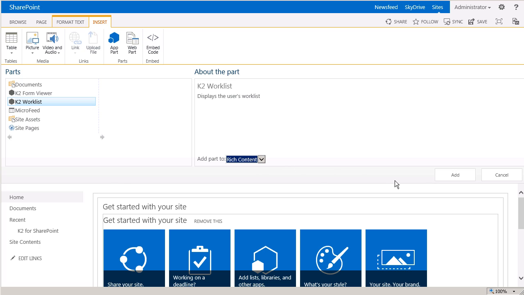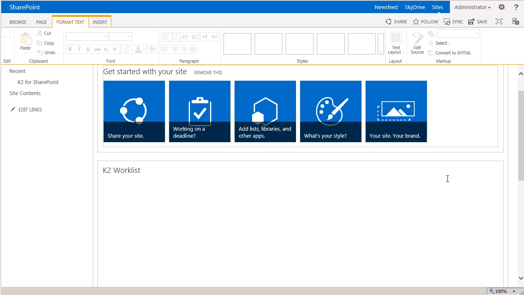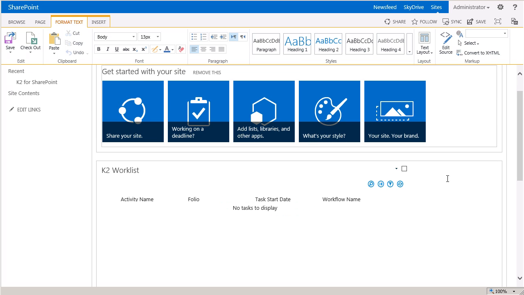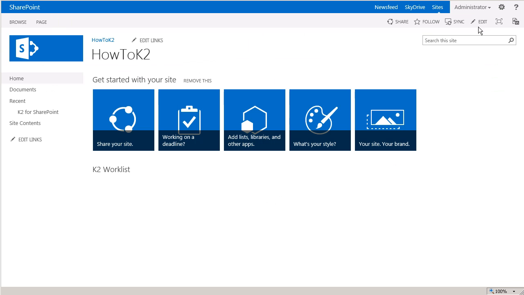That's all we really have here on this screen. Click the Add button, and the K2 Work List web part will be added to your site landing page. And then in the toolbar above the ribbon, click the Save button to finish editing the landing page for this site. That's it for step 1 here, so let's go back and review what we did.